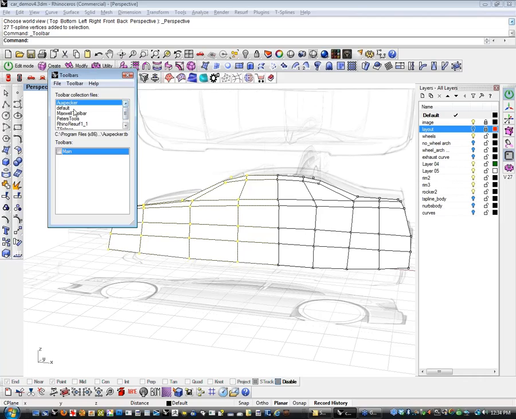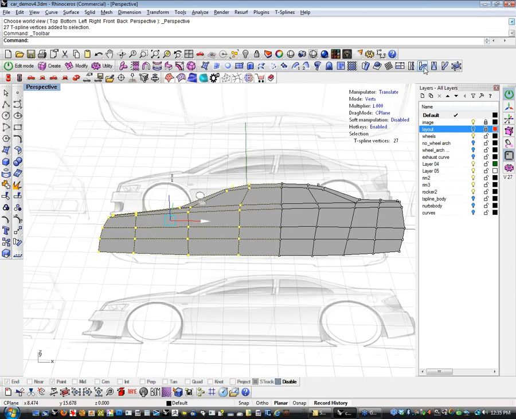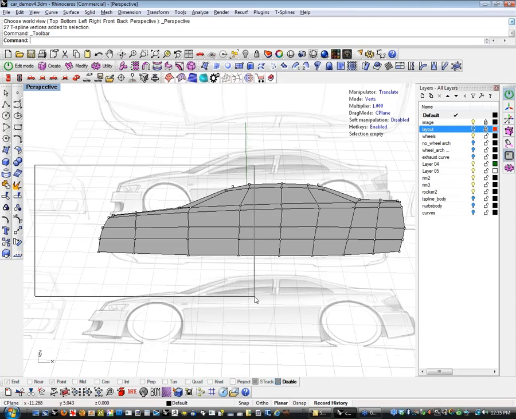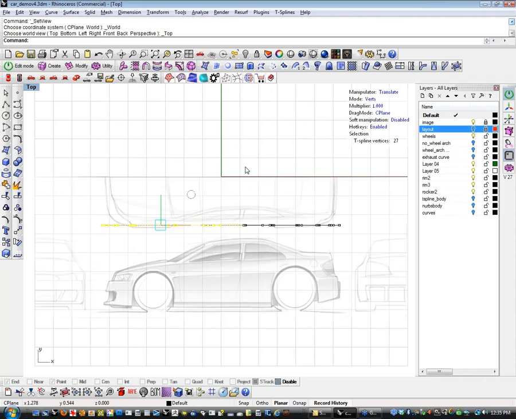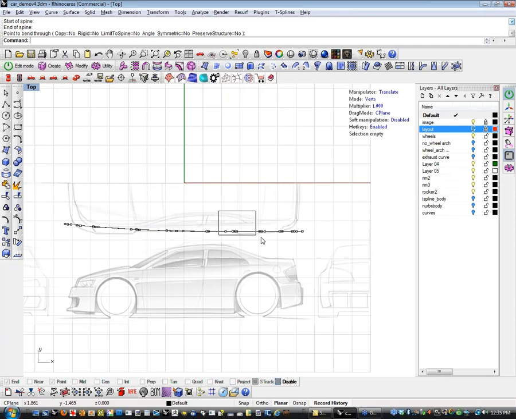Go ahead, I'll wait. If you go to the default McNeel toolbar, make sure that you go down all the way to the bottom. Make sure that the UDTs are turned on. These are probably the most powerful tools within the entire Rhino toolbox. What we're going to do is apply the bend to the points on this. Don't apply it to the faces or the edges because if you do, it'll convert this into a NURBS object. So make sure that you're in vert mode, select some verts, go to top view, and we're going to use the bend tool because it allows us to mathematically place the edges and know that they're all going to line up where they're supposed to be.